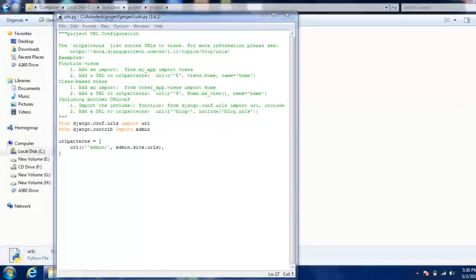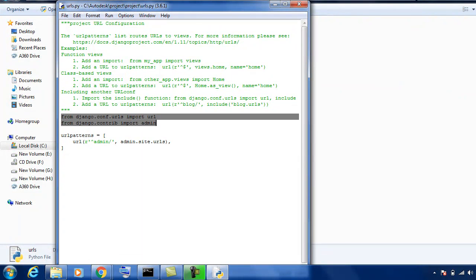In the first two lines we are importing url and admin from django.conf.urls and django.contrib, and in the next line is written urlpatterns. This urlpatterns means we are linking our project to the application that we have just created.